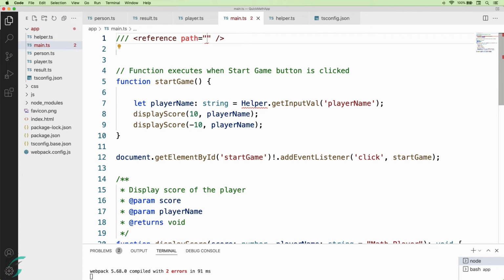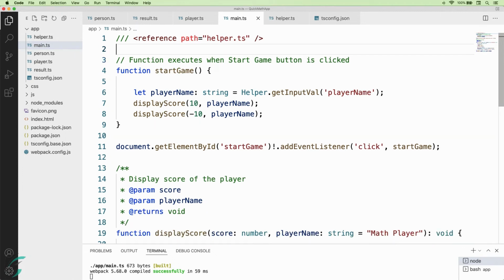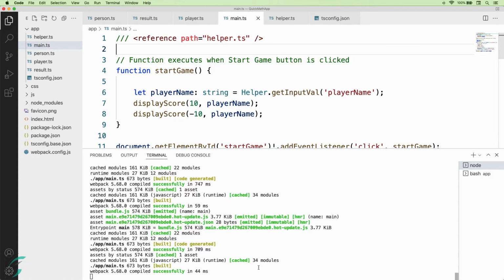This is a single line comment which we need to add at the top of the file to provide additional instructions to the compiler. These have multiple uses, but now we will just focus on adding the file reference here. So here we will reference the helper file. And now the error is gone. This basically means that the code in our main.js file depends on the helper.ts file. So our helper file will automatically be compiled whenever it compiles this main.ts file. At this point of time, we have no errors. In the terminal also, the compilation was successful without any error.